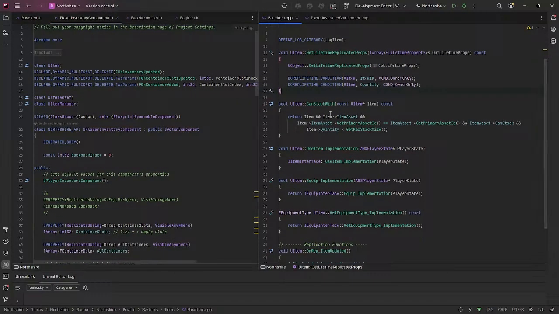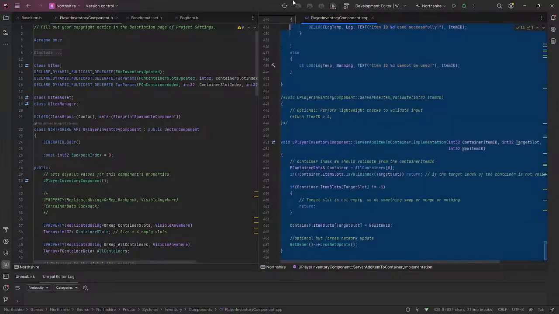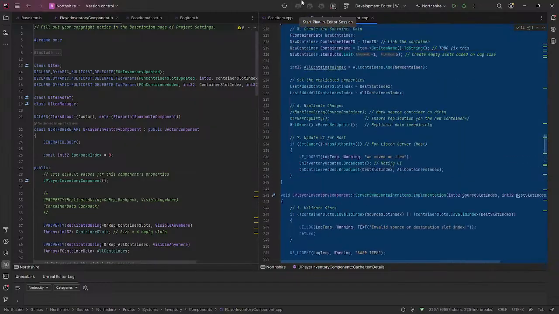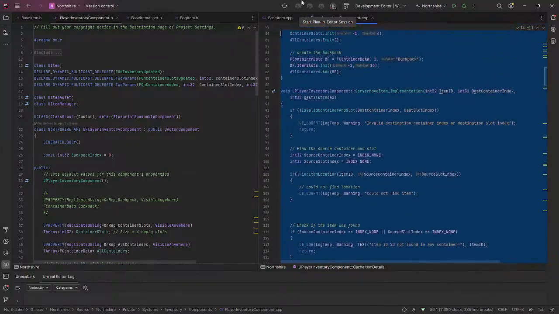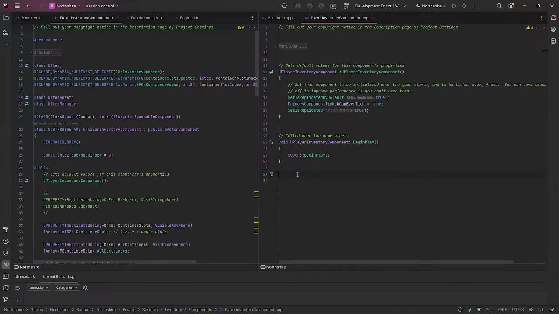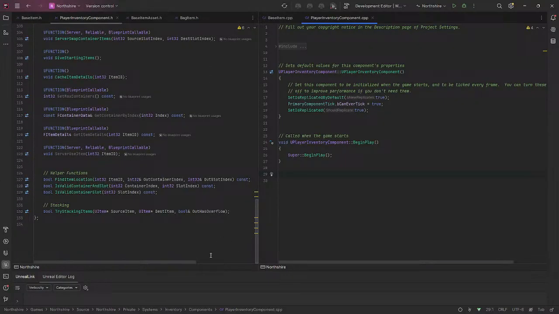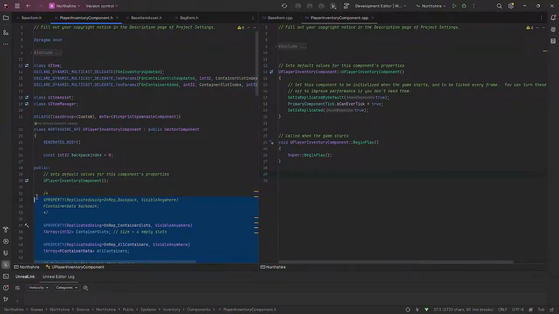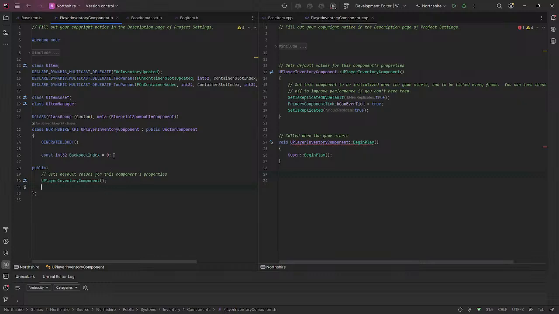We're gonna clear the whole thing out. Start new. So much work gone down the drain. Okay. And then inside our player inventory component, we're going to delete all this. Pretty much. Okay. We don't need that. Again, we want to start new.